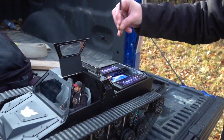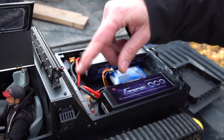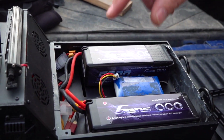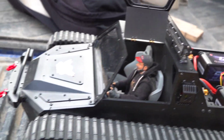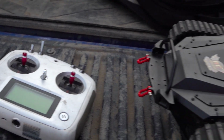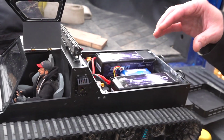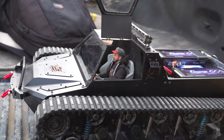Here is 3 batteries that are running the Ripsaw. 1 battery per ESC. I have switched over the radio from the pistol grip radio into a dual stick radio. Why did I do that? Because I did an upgrade on my FlySky radio firmware and it basically crashed all the receivers and I had to go to something completely else. So working on that problem.